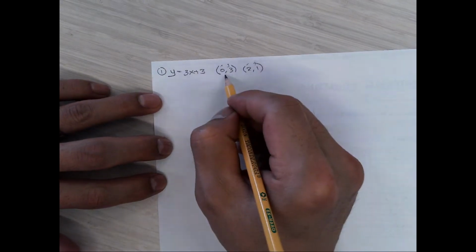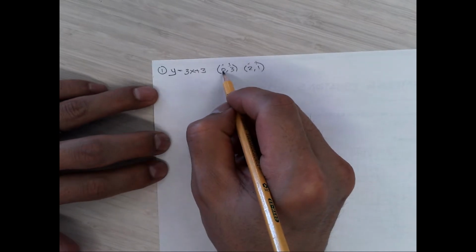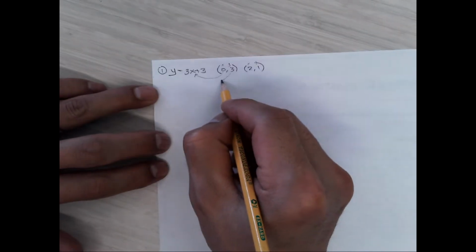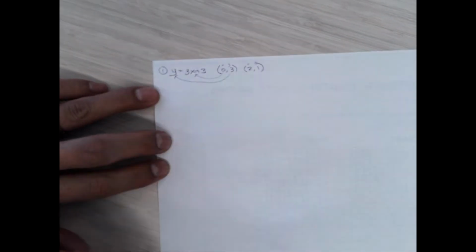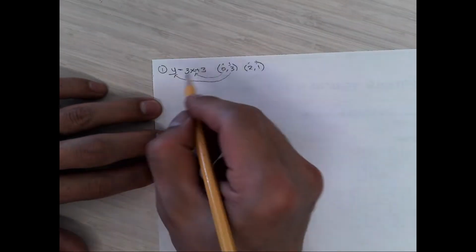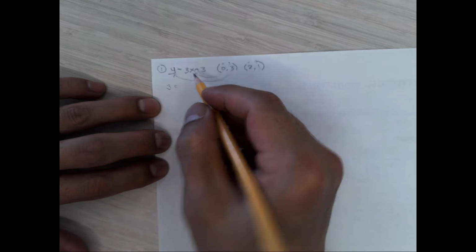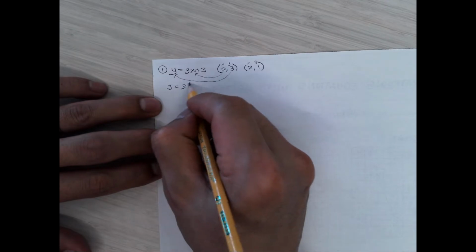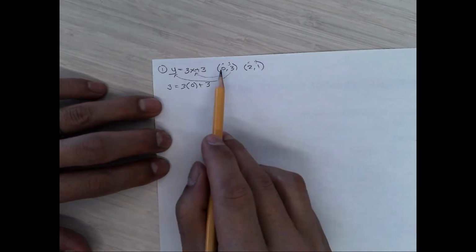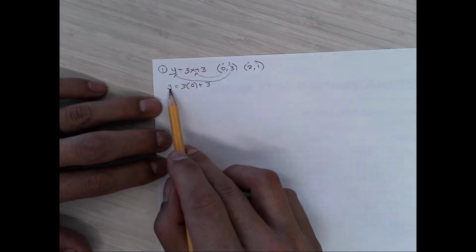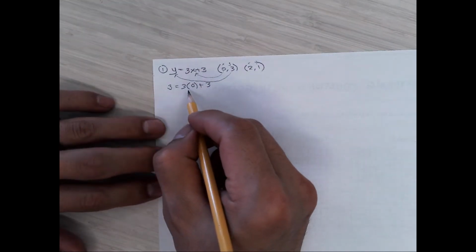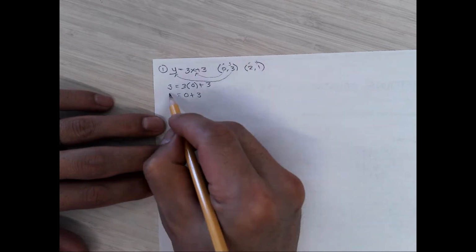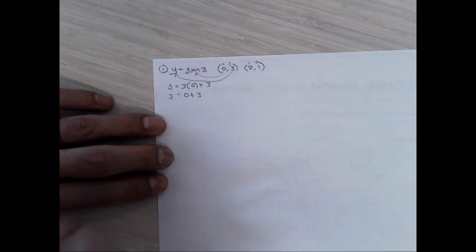Starting with the first point, I'm going to substitute this x-coordinate 0 where this x is in the equation, and substitute this y value into this y for this equation. After doing the calculation, we're going to see if the left side of the equation equals the right side of the equation. Like this. There's my 0. There's my y-coordinate 3. It doesn't look like we're going to luck out on this one, guys, because 3 times 0 here is 0. Oh, actually, we are. I don't know what I was thinking. I think I was looking at something else, maybe the next example.